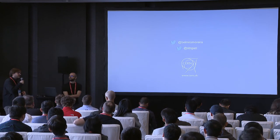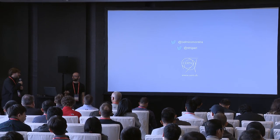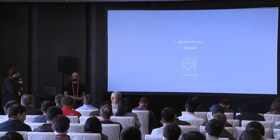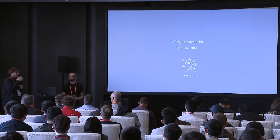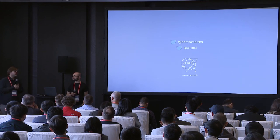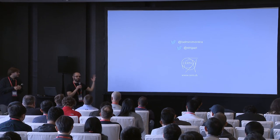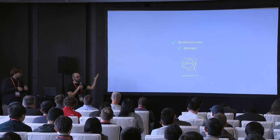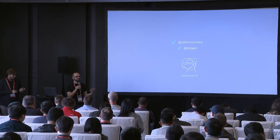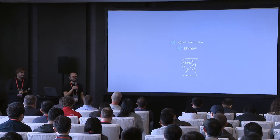The question was whether we plan to move from the testing environment to production. Yes — that is the ultimate goal: to move all the production environment, at least for the control plane, to Kubernetes, and then the compute nodes as a second step. We are already running some components in production. As soon as we feel confident enough, we move them into production, and then there is no way back.